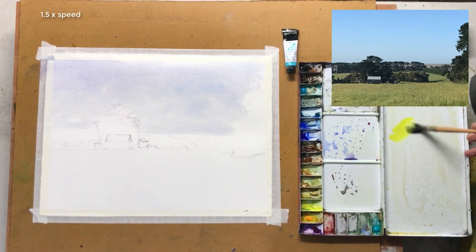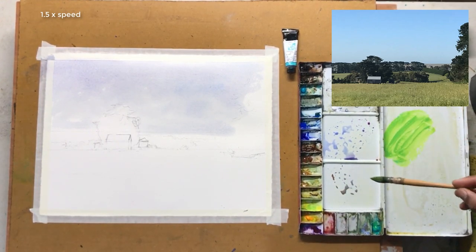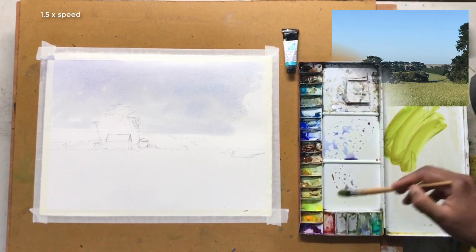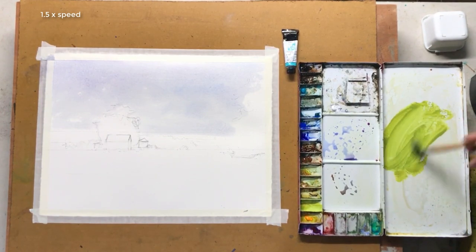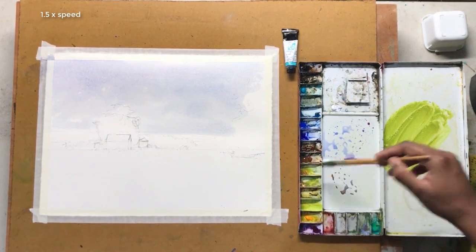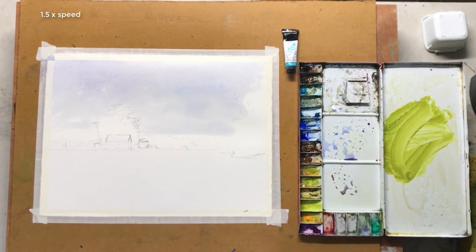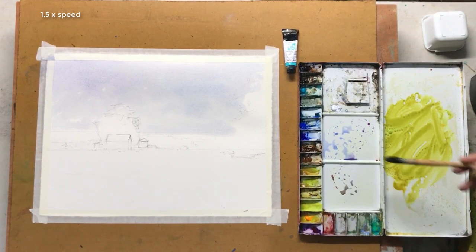Next, I mix a bit of lemon yellow with the cobalt blue teal to come up with that saturated green that I'm going to use next. And I add a bit of raw sienna as well. What I do next is mute that green a bit more by using maybe a bit of lavender.